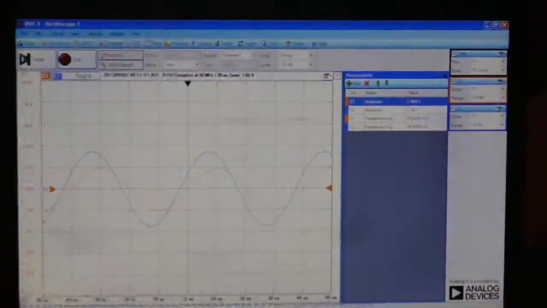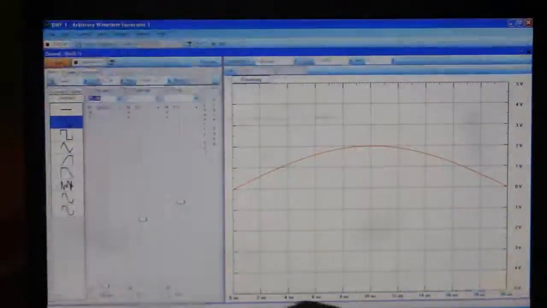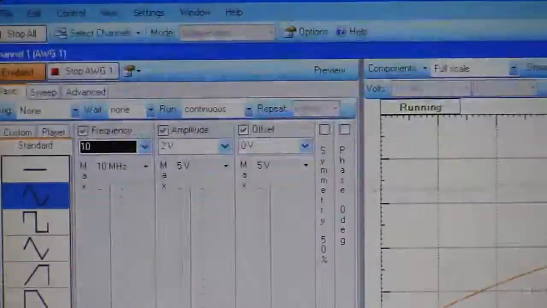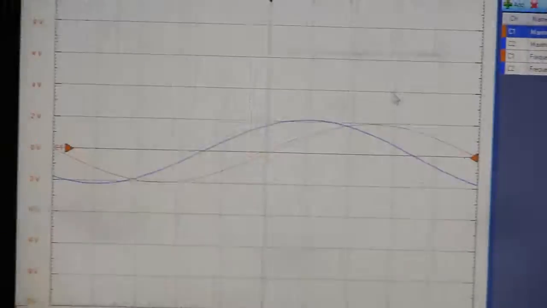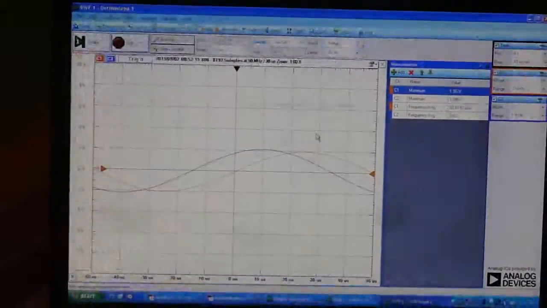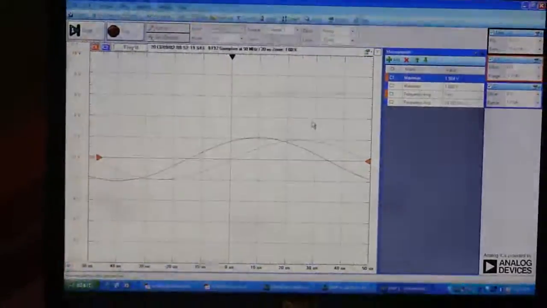Now let us go back to the Waveform software and set our input frequency as 10 kHz, and let us see the effect of that on our output. So as you can see over here, the response is outside our passband range, as a result of which the output voltage has gone down, as you can clearly notice.